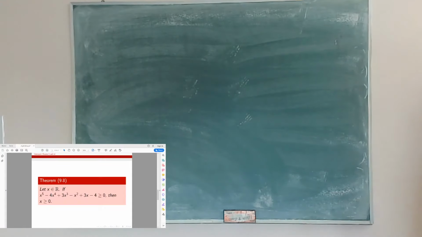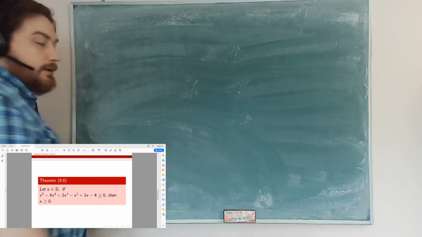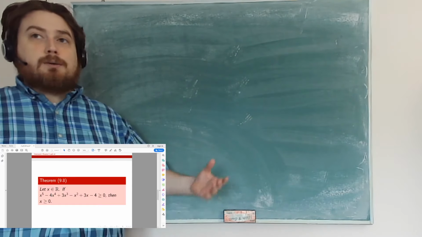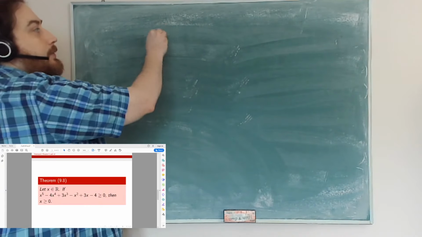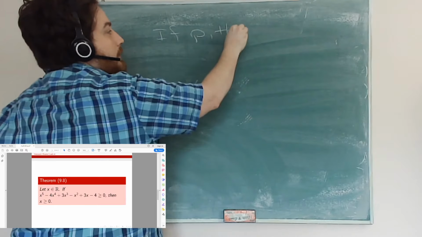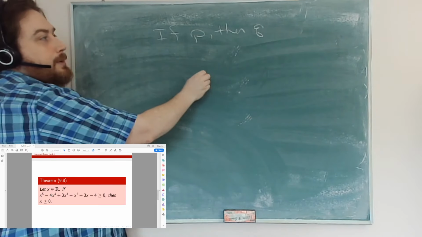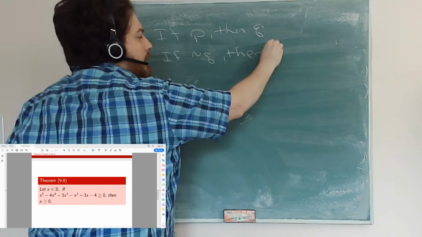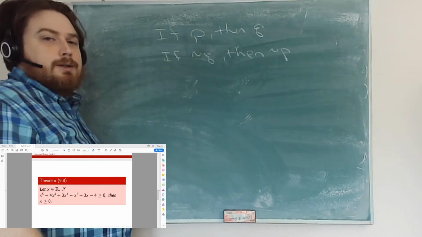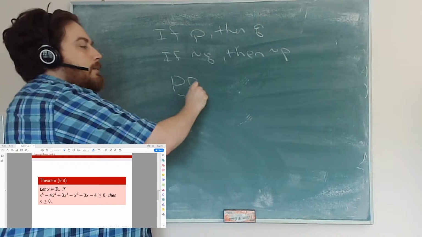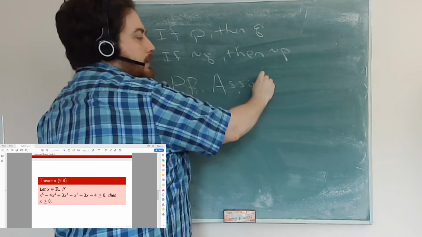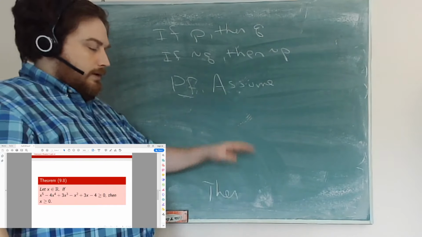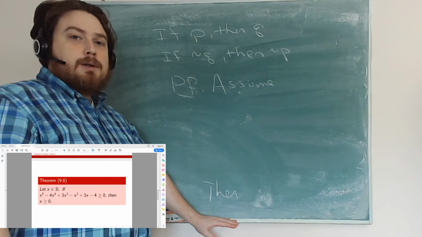Now, the idea here is that we're going to work by a proof by contrapositive. And so what that means is we have an if-then statement. So we had if P, then Q. And so the contrapositive would be if not Q, then not P. So when we're setting this up, just like we did with direct proofs, we're going to begin by writing assume something, and then we're going to have then something. So you want to keep in mind what we get to assume and what we have to show. And we're going to start at both ends and try to make these work.